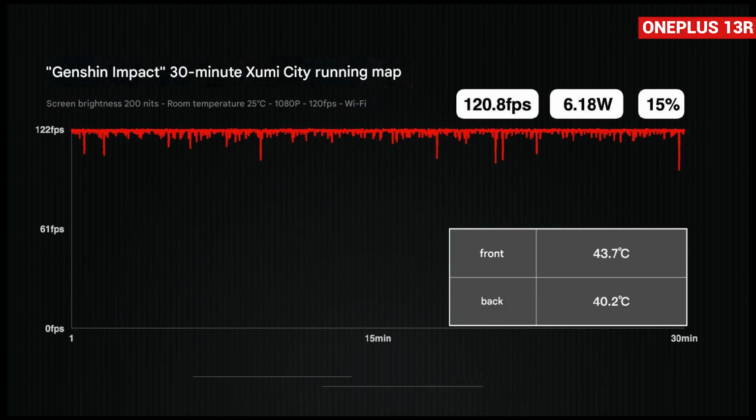Under the same conditions, the OnePlus Ace 5 Pro delivered an impressive 120.8 frames with an average power consumption of 6.18 watts, using 15% of the battery. The back temperature reached 40.2 degrees Celsius, while the front was at 43.7 degrees Celsius.